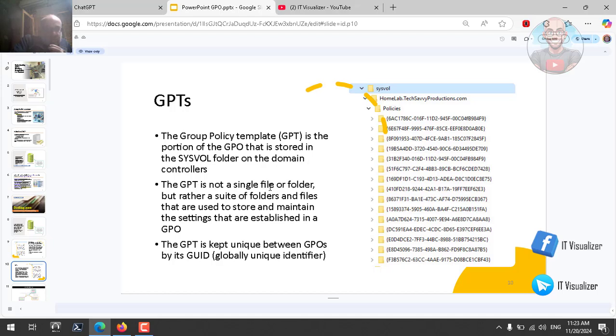The GPT is not a single file or folder, but rather a suite of folders and files that are used to store and maintain the settings that are established in a GPO. If we open one of these folders, you will see a couple of folders, one for the user's group policy and the other for the computer or machine group policy.